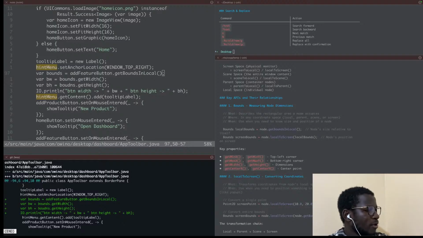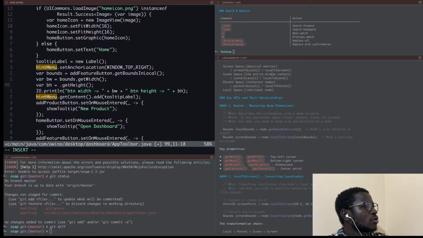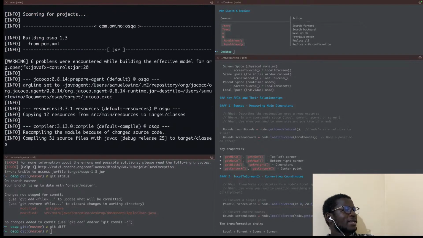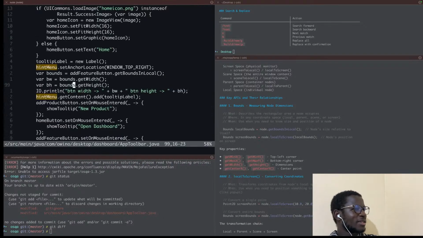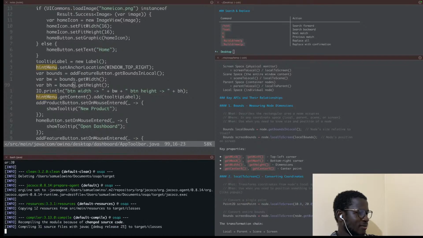Oh yeah, I've misspelled one of them. So this should be bounds. That was the problem. But I wonder why when I execute compile here, it compiles, but when I do it somewhere else, it fails to compile. Okay.